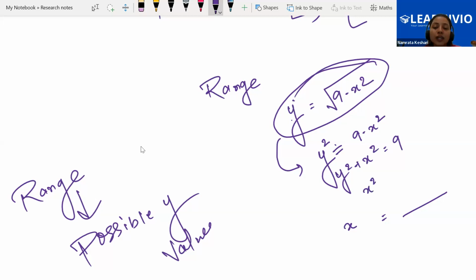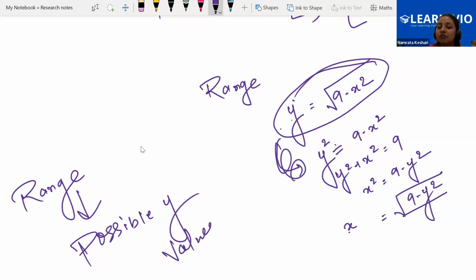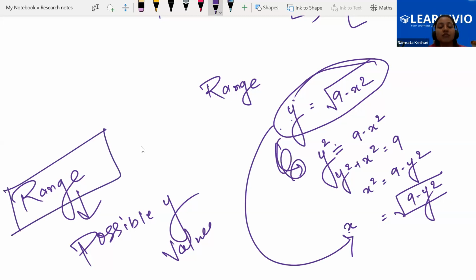Just here and there we are doing whatever is mathematically allowed. Okay. Now x square is equal to 9 minus y square, and x is equal to under root 9 minus y square. Just the representation of this equation we changed, and we have written it like this. Have we done any drastic change in the equation? Have we introduced anything by ourselves? No. Just a little bit of simplification here and there. Whatever is mathematically allowed, that's what we have done. We have written x is equal to under root 9 minus y square because we wanted to find the range, and range means possible y value.